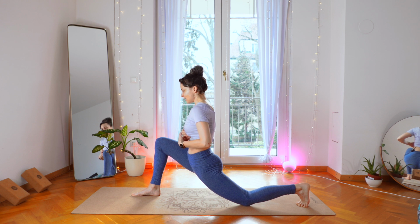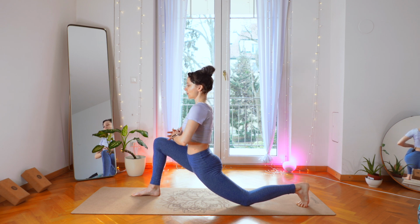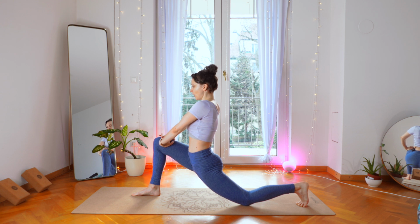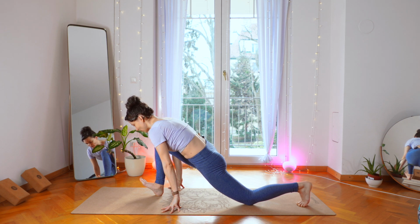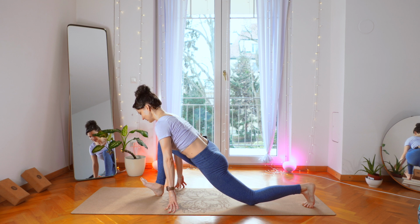And then bringing the ribs in to allow the spine to be a little bit straighter, so you're not trying to go for a back bend, but rather to open the hip. You can also press from your palms a little bit to help it, but you're still using your back leg quite a lot. Doesn't matter what you're doing with your toes on the back leg, they can be extended, they can be tucked into the mat. Inhale, and then exhale, fingertips down, going for the opposite. Flex your right ankle dorsally, find length through the top of the head.